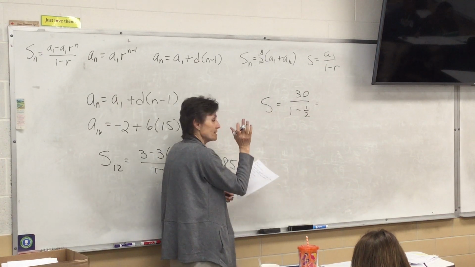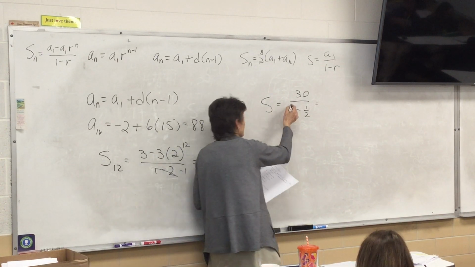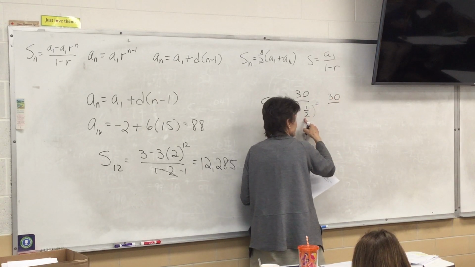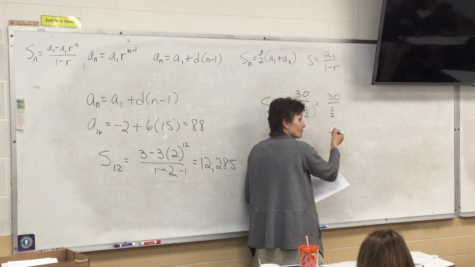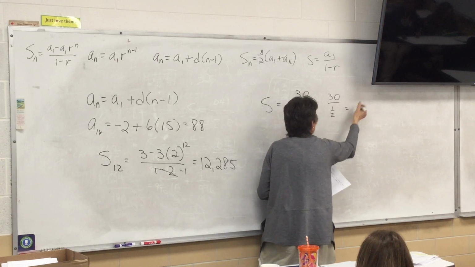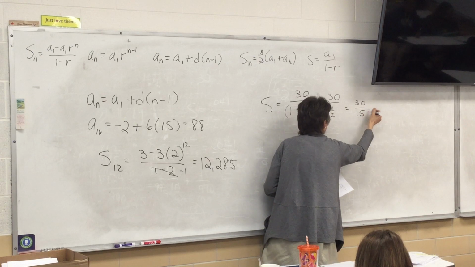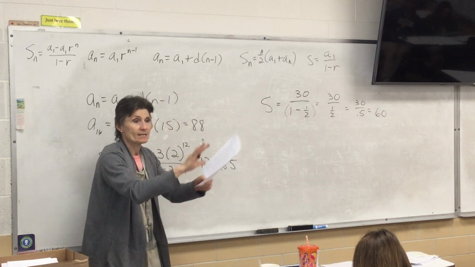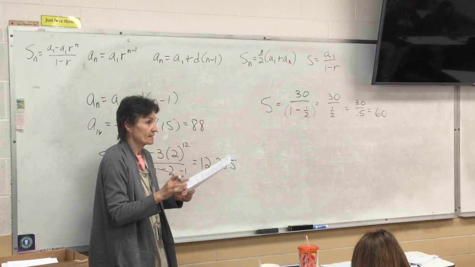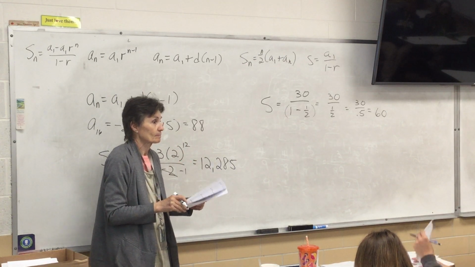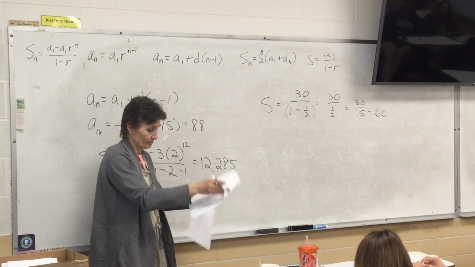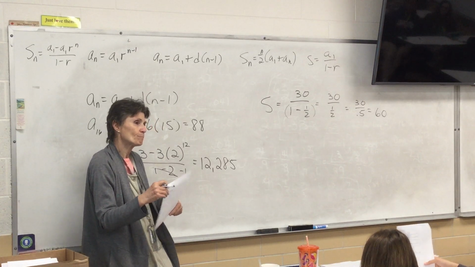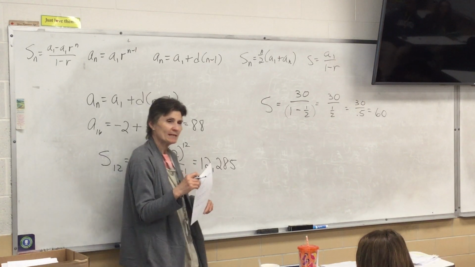If you want to type this in right now, you can, but this has got to be in parentheses. I like to say 30 divided by 1 minus 1/2 is 1/2, right, or 0.5. So 30 divided by 0.5 is 60. Make sure you get 60. As long as you're getting 60, it's all good. I don't care what you're doing. 60 is it. So far, so good? Yeah, so far, we haven't hit anything too tricky.